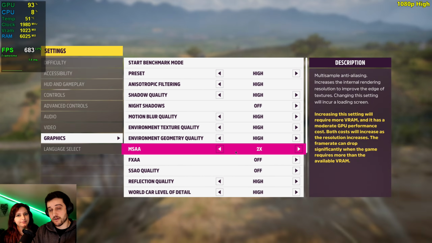So maybe we should stop it right there because we already finished a lap. We got 110 FPS average at 1080p high settings, and now we're gonna do it at 1440p high. Resize this, and what FPS do you think we're gonna get here? 2560 by 1440?